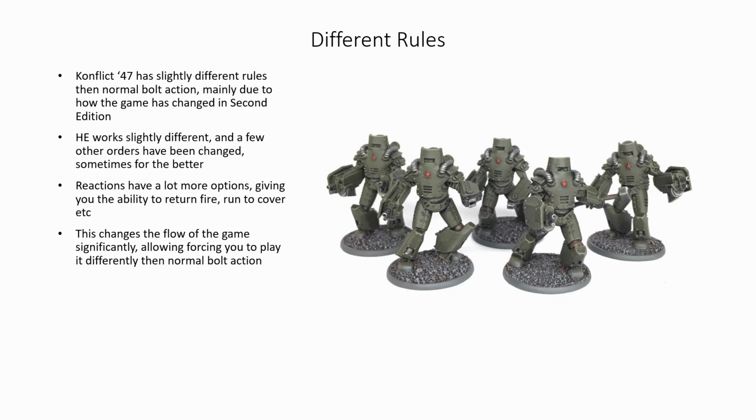Reactions have been given a lot more options than Bolt Action has had, giving you the ability to return fire, run to cover, and even more depending on what exactly you're trying to do. This changes the flow of the game significantly, as the main draw of Bolt Action is the random dice draw mechanic. However, with the reaction system, yes, you are still making an order test to do it, but you are able to act more out of order and in reaction to your opponent, which makes you play the game differently than normal Bolt Action in a significant way.